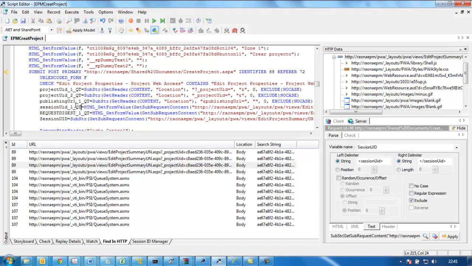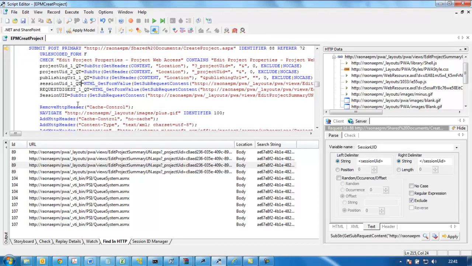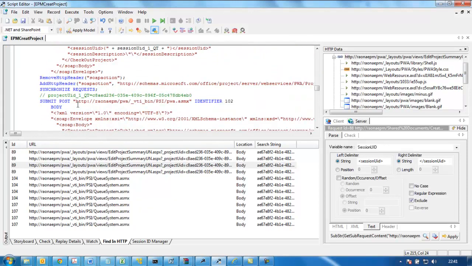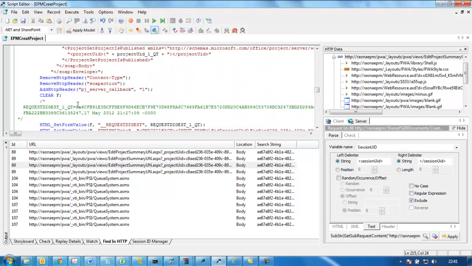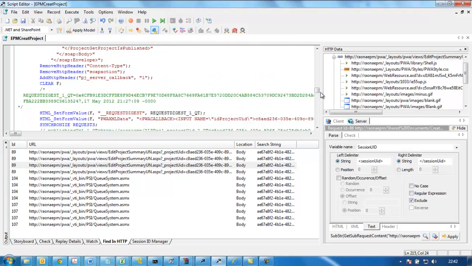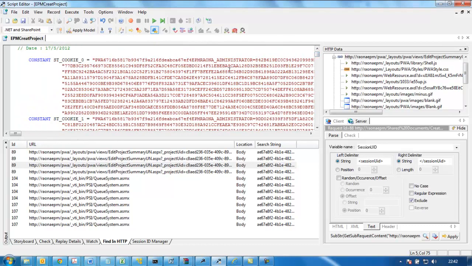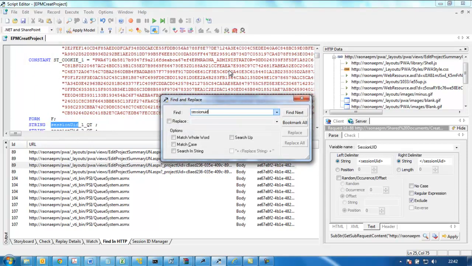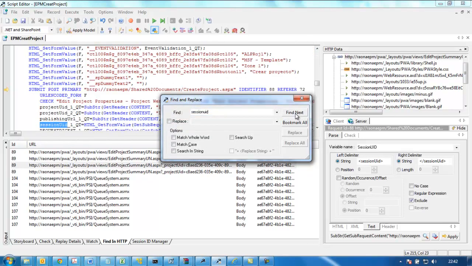So if we scroll down a little bit, we will see that session UID is now being extracted, and I actually want to now find where in the script was it that I was working in the first place. I think if we scroll down, in fact, the best way to do this, because it was the first one, is just to go to the top of the script and then search for session UID.